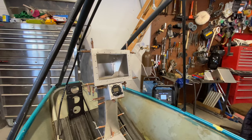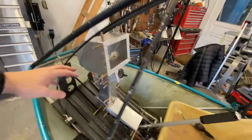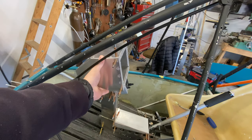Closeout for the Dynon is done. That took a while. That was quite a bit of work. Let me show you what we've done. We built kind of a shell for this here, and this is two pieces.